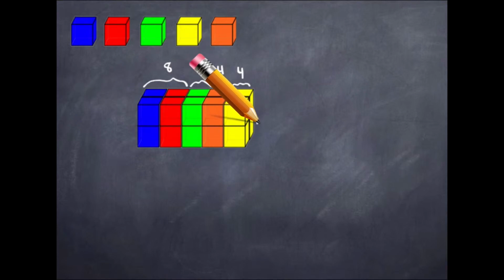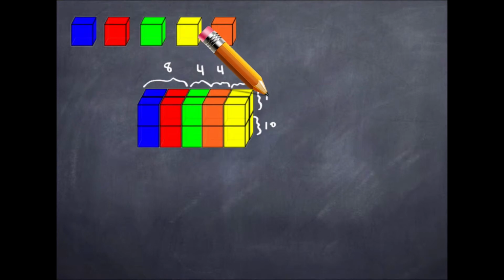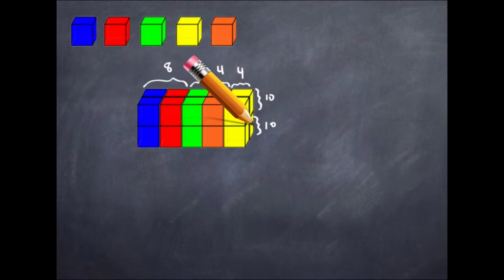So like this layer here would be 10. And then this layer here would be 10. And then that would give me 20. Either way is totally right. Even if you were to do 4 plus 4 plus 4 plus 4 plus 4, that would have gotten you there as well. So there's not really a right or wrong way to do it, as long as you're finding the volume, of course. But there's a couple different strategies that you could use to figure that out.